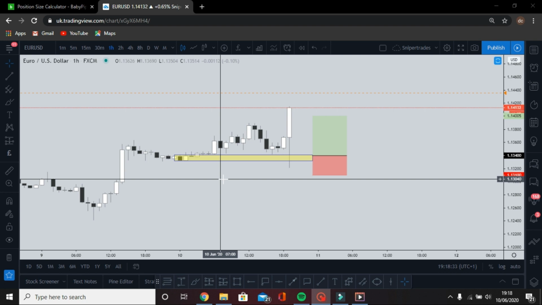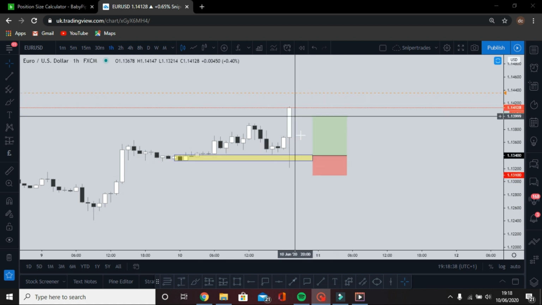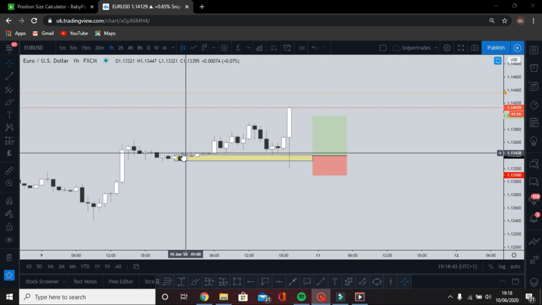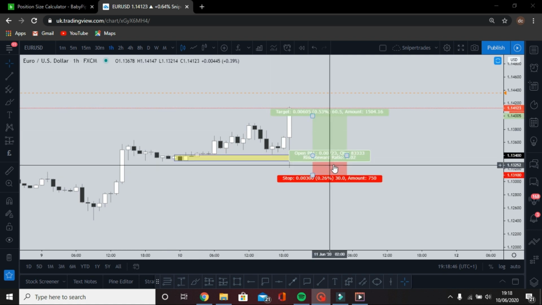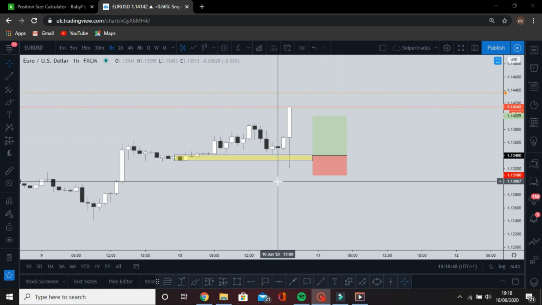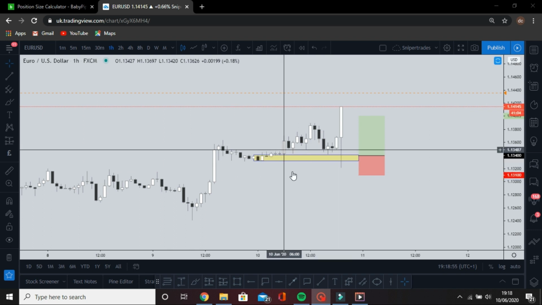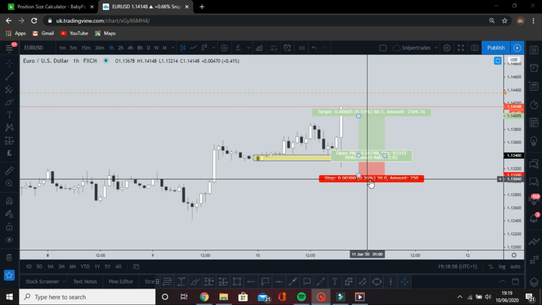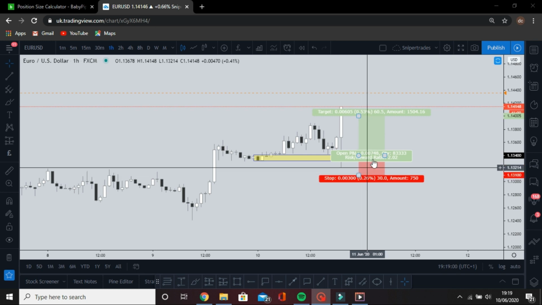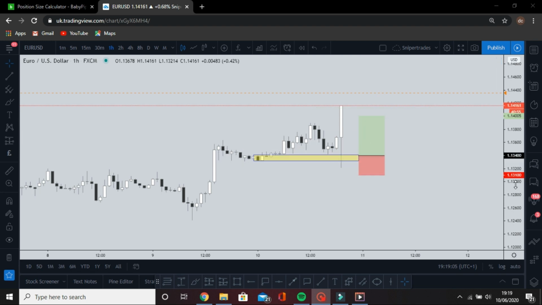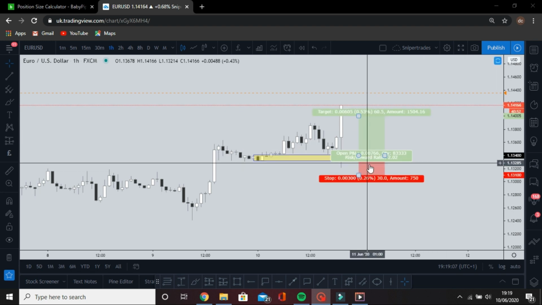I'm not going to overcomplicate this because this is just the basic section, but the risk reward ratio that we use for this particular setup is a 2-to-1 risk reward, and there's a reason we do that. In the live sessions that we do, we'll actually go in and dig a little bit deeper into that, but for this example I'm just going to explain why. Okay, so this tool gives you the calculations that you need, and it gives you the stop loss down here once you start messing around with it.